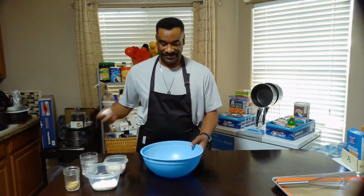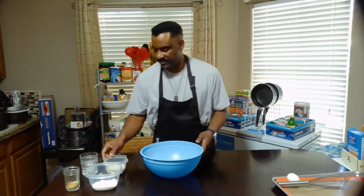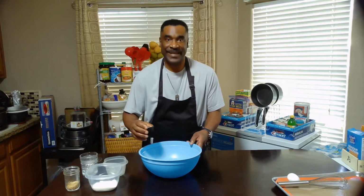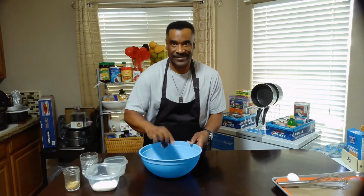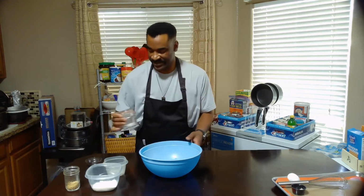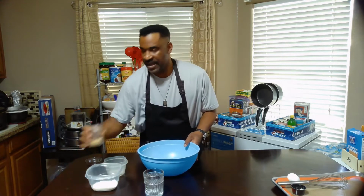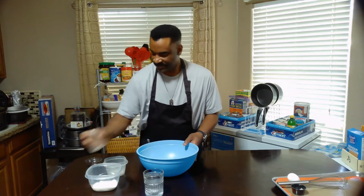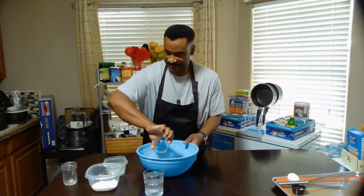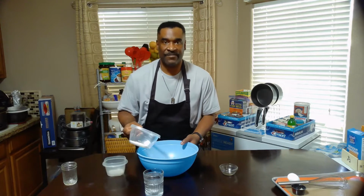So now let's get started. I'm going to add one egg, one cup of milk, 2 tablespoons of melted butter, salted or unsalted. I use either one. Half a cup of granulated white sugar, half a cup of brown sugar, 1 tablespoon of vanilla extract, and 1 cup of all-purpose flour.